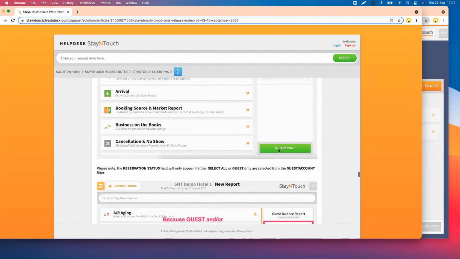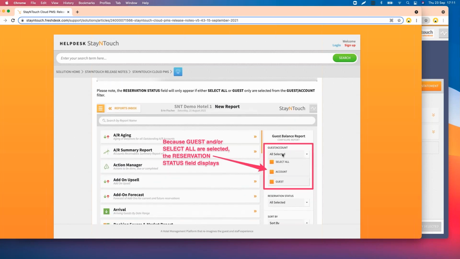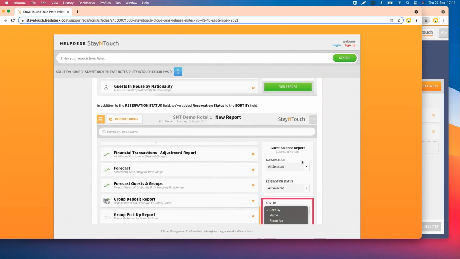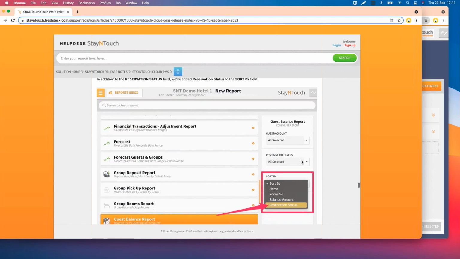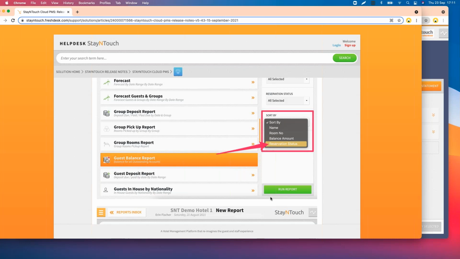So once these are selected, you'll be able to pull this from the report, but indeed only if guest and account are all selected. We have also added the reservation status to be sorted by. So if you pull the report, you'll be able to sort by reservation status as well.